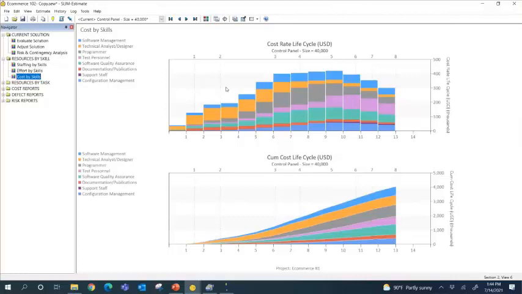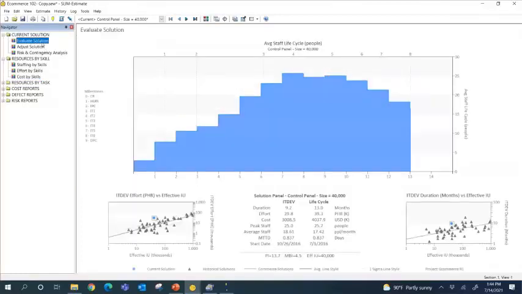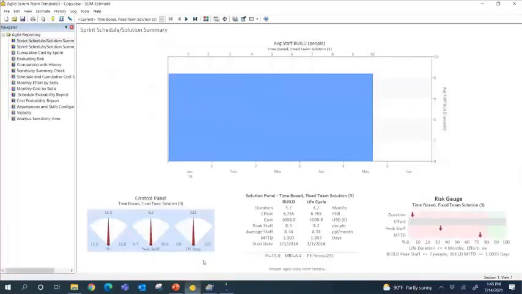Now, I know I'm kind of running out of time here. Slim is template-based, right? So I opened up this template here that was more of a traditional, almost like a waterfall type of template. But if I wanted to, I could have opened something totally different. This is actually an Agile Scrum example. Here we're looking at a time box, right? And you can see the same architecture within Slim. Got the navigator here with all my analytics so I can communicate to the stakeholders. And then, I've got the staffing profile, but now it looks different. It's more of a box shape, right?